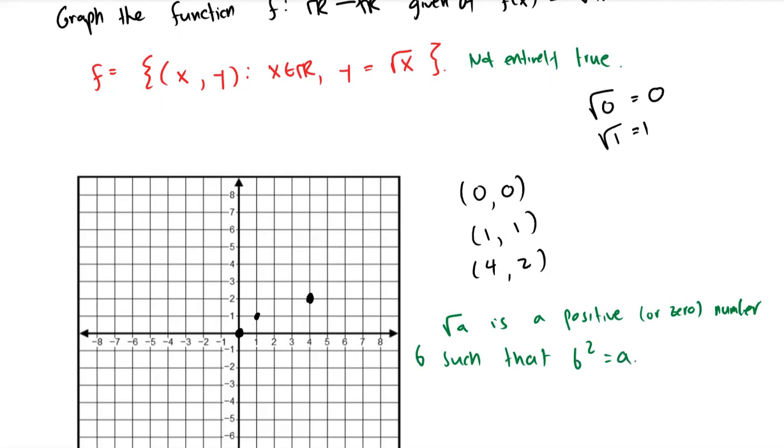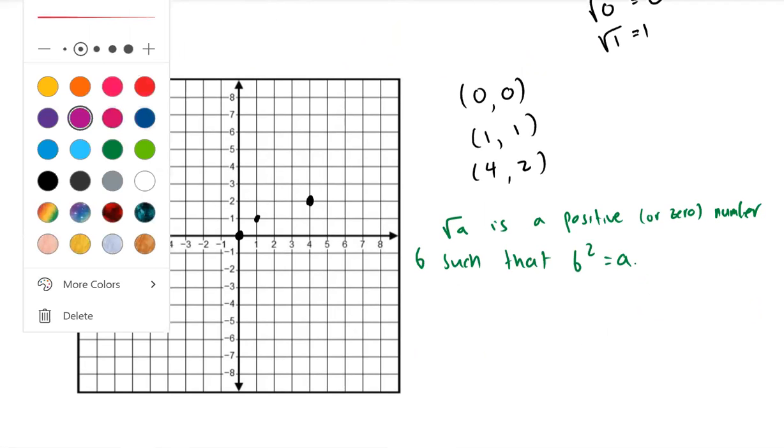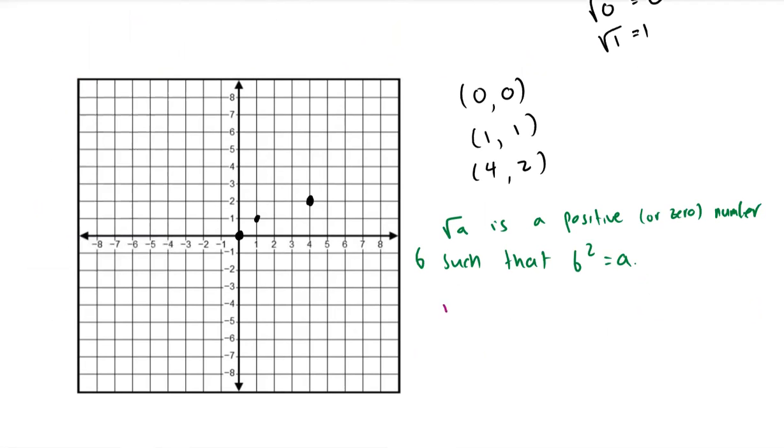Right? So whenever I ask you to find the square root of 4, for example, you're basically just looking for a positive number such that if you multiply that number by itself, you get 4. Right? So, for example, this is how I got the square root of 4 is equal to 2. And again, some of you might already know this, but I'm just reminding you how it works. So square root of 4 is equal to 2 because 2 squared equals 4.